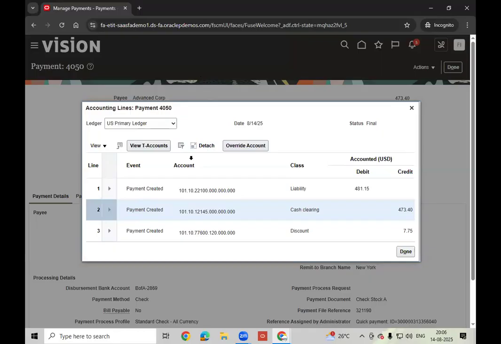These two transactions will match in cash management. That is called bank reconciliation. Once the reconciliation process is completed, this cash clearing account is credited, and finally the cash account will be debited. That is why, instead of the cash account being credited, the cash clearing account is coming into the picture. You got it, right?